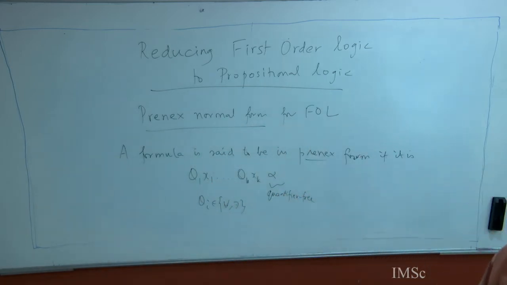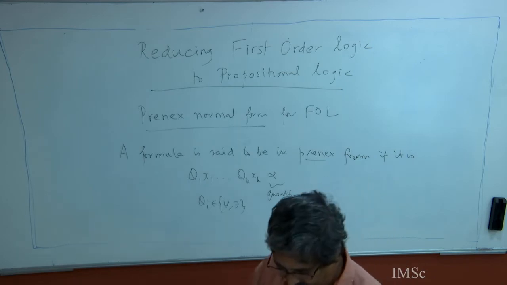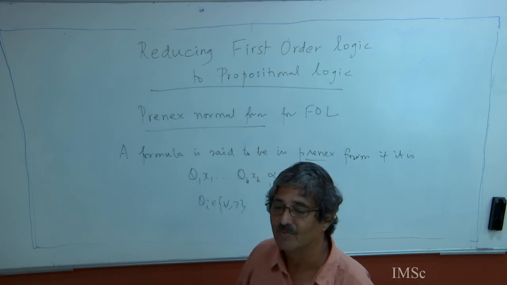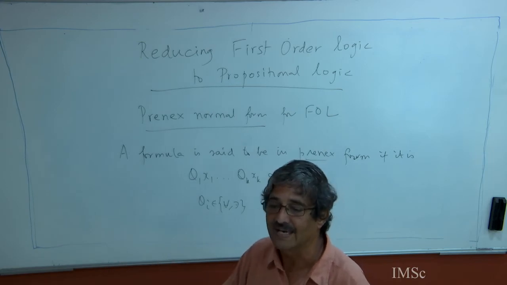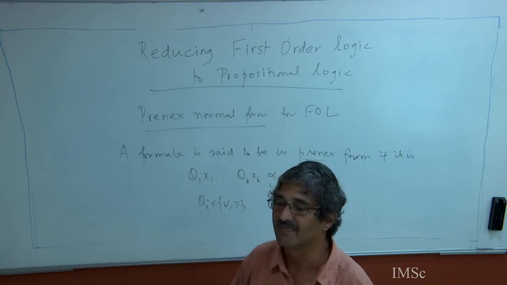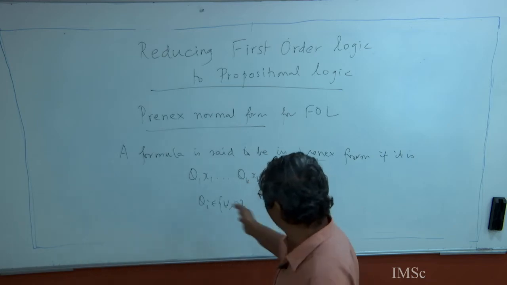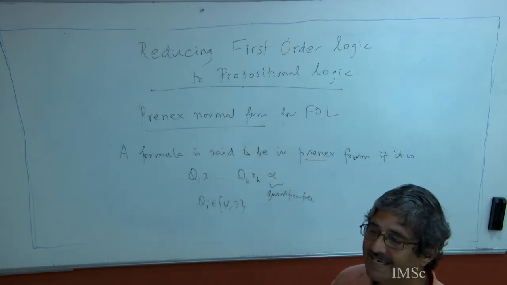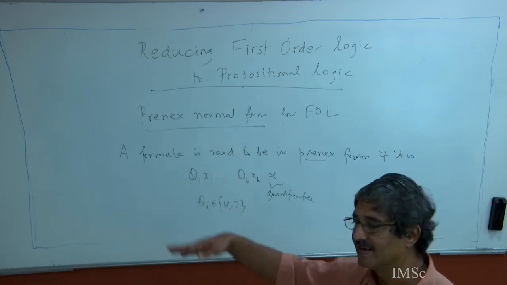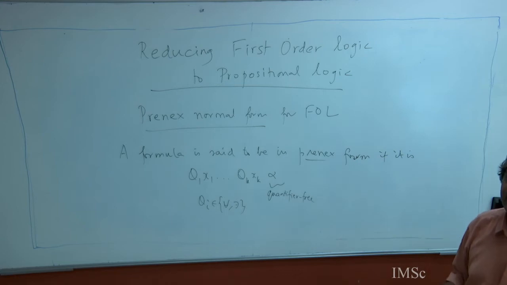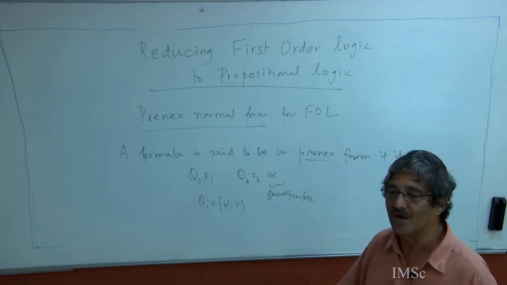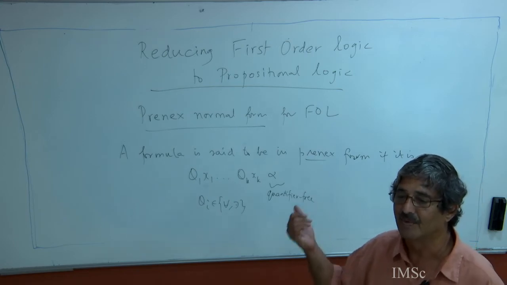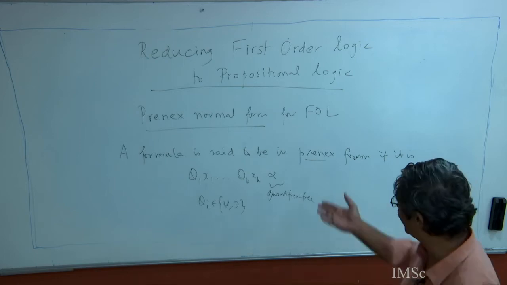You say that a formula is in Prenex form or prefix form, as some people call it, if all the quantifiers occur to the left. So you don't have quantifiers occurring freely, you have pulled out all the quantifiers to the left. They can come in any order. You might say there exists x for all y, there exists z, there exists w for all u, for all v, and then a formula in all those variables. Since you call it a normal form, the statement is that given any formula, I can rewrite it into Prenex form, preserving equivalence. That's why you call it normal form.